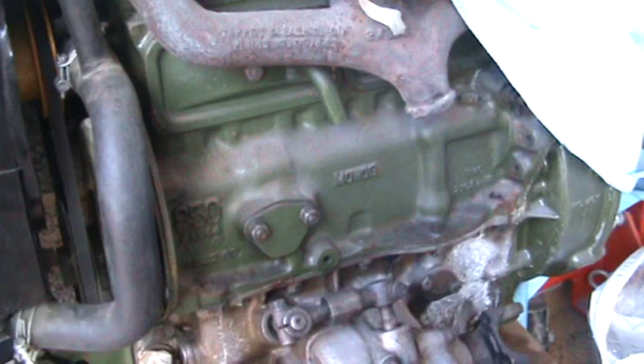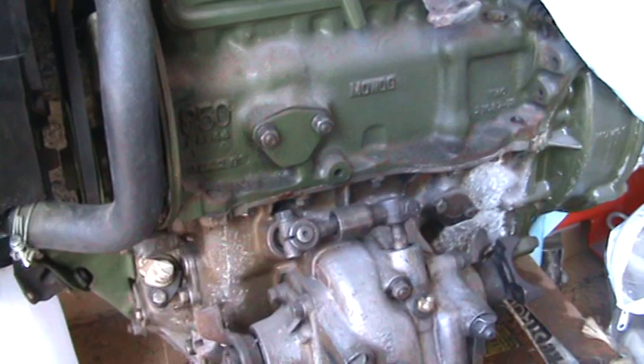The engine — I'll just turn around and show you here. This is the engine which I'm going to have cleaned up a bit more. It is actually running very well — it was the last time I used the car, so that was running great. It may just benefit from being stripped down and given new gaskets and so on, but apart from that I think it's fine. Hopefully it will be in the car by the end of summer.